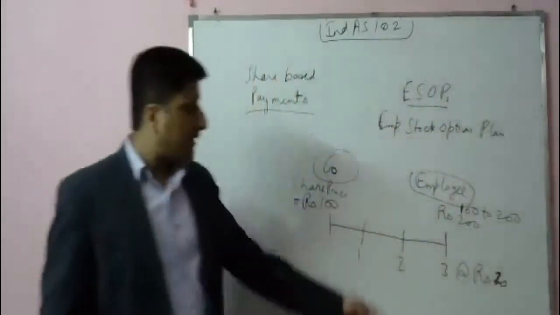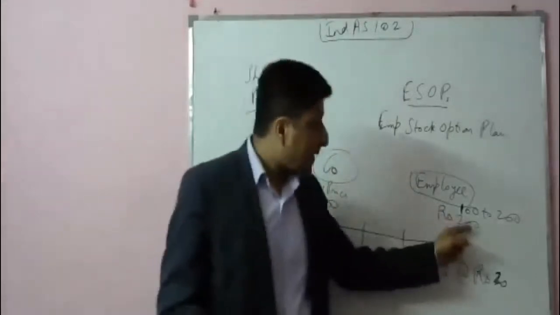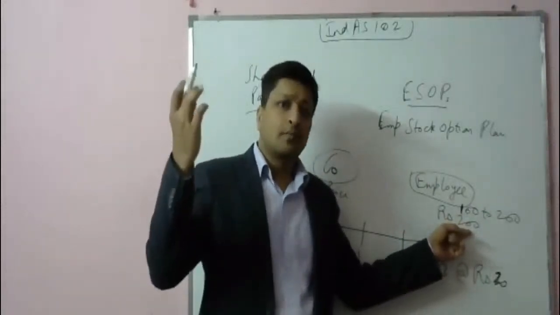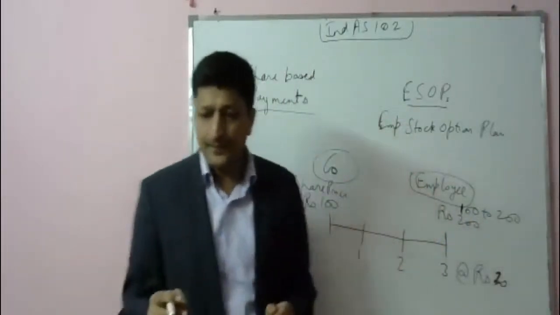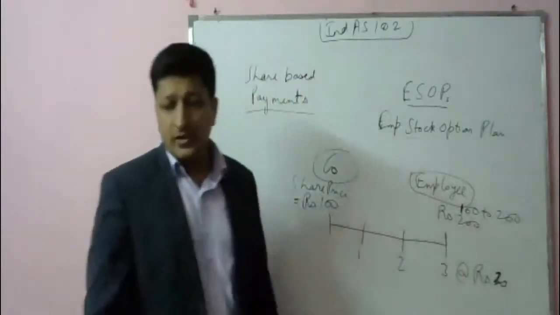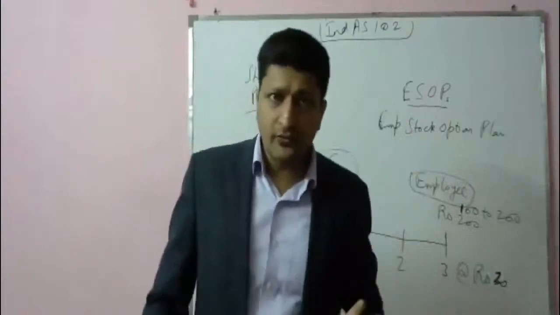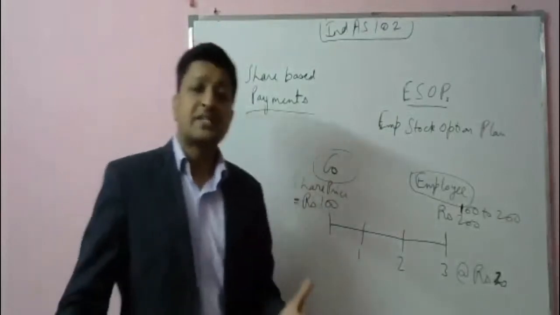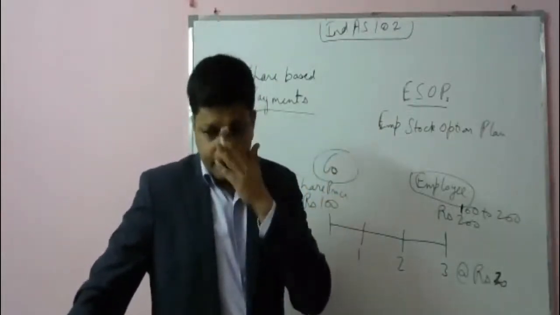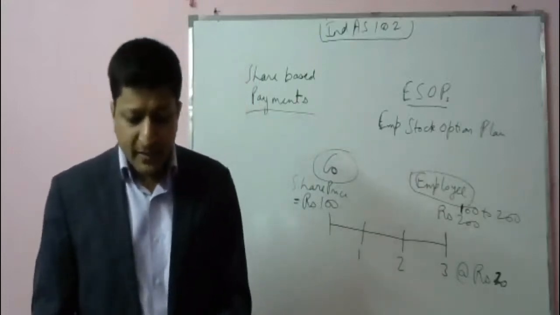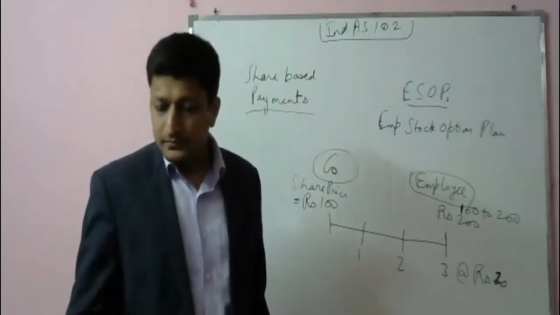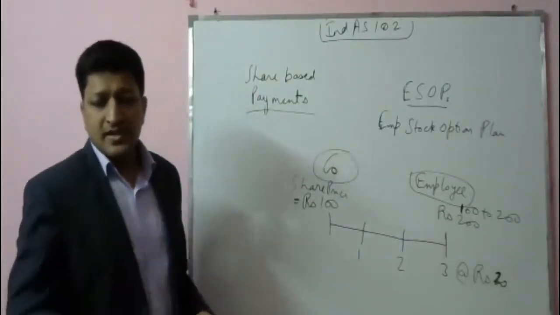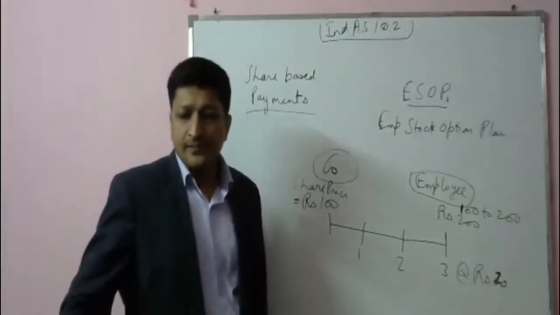Means the share which is available in the market for 100 now and which is expected to touch 200 after 3 years, or even if it doesn't go up, it should remain at least 100, will be available to the employee at this price, which the employee can sell at any point of time after the shares are given to the employee. So will this be a big incentive to the employee? Yes or no? Do you think it will be a big incentive for the employee? Yes or no? Yeah. So I can see similar sort of responses from ICAI and Sushi.